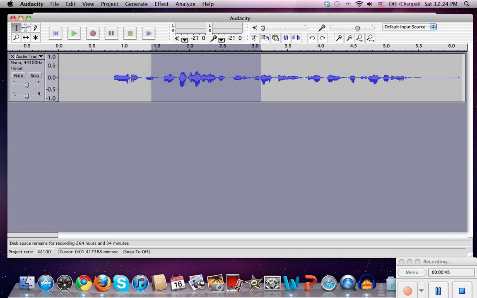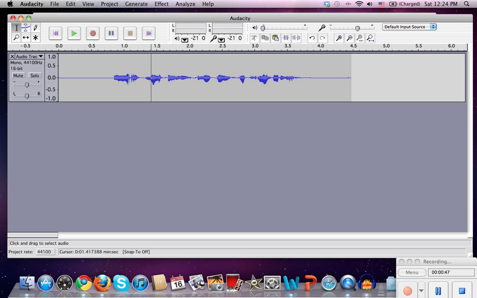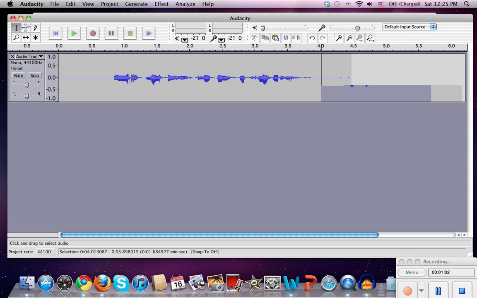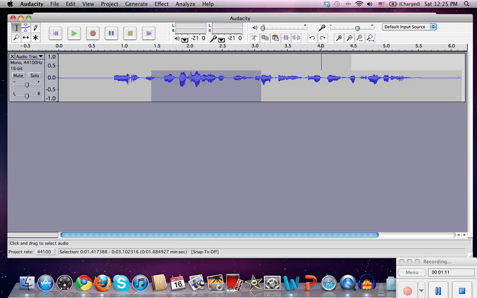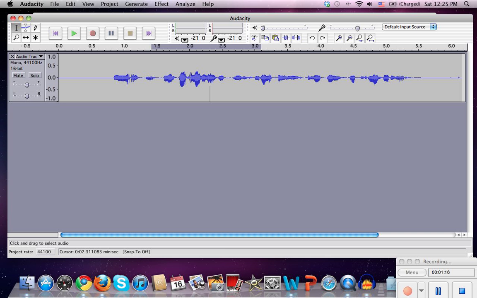There we go. Now, if I want to paste it somewhere else, I can click. I'm clicking towards the end of my audio track, and then you'll see the little clipboard icon. It's the third button over, and that is to paste. So when I click that, that chunk of audio has been cut from the beginning and has been placed at the end. I'm going to click undo because I don't want to do that permanently, and I put it back where it was.